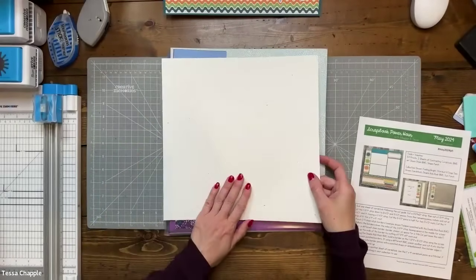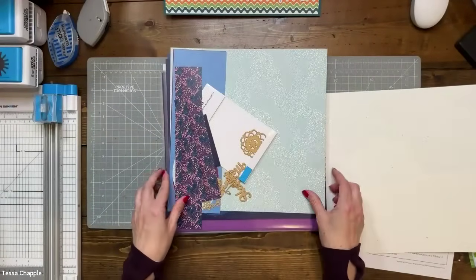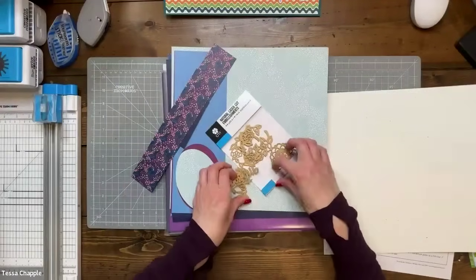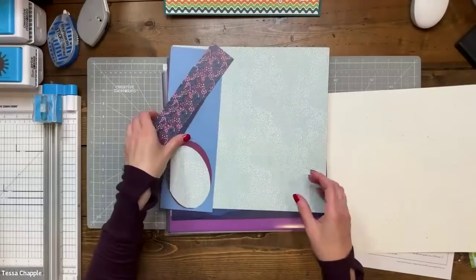I am going to use the Stardust White again. And then I pulled out Positive Vibes. And this is where I am not unprepared. So you guys all get to see me choose my paper because I chose to talk to Meggan instead.